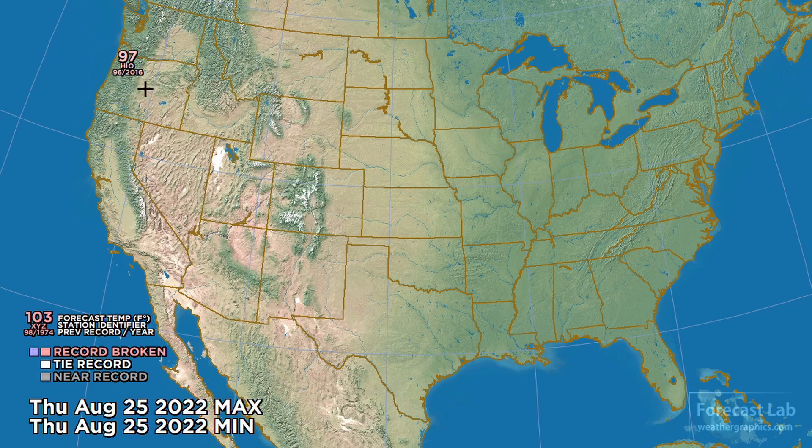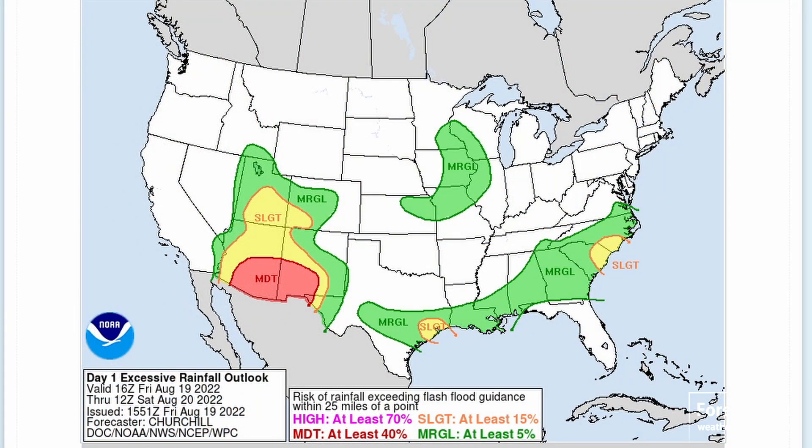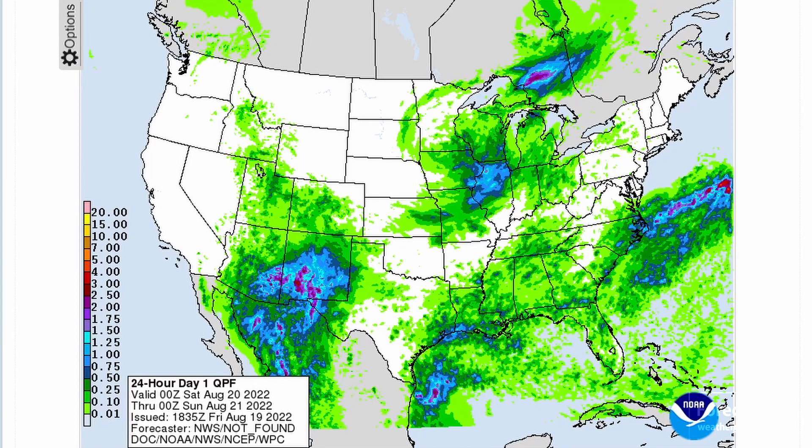So now you have the full story of where the record heat is expected. As far as precipitation, we can break that down on the Weather Prediction Center plots. It's a rare moderate risk for southern Arizona and southern New Mexico for today, with problems continuing through tomorrow. They then migrate eastward into the Red River region of Texas — covering Dallas, Lubbock, Oklahoma City, and Shreveport. We are going to be talking significant amounts of precip. The blue is going to be around one inch, the purple around two inches, and when you get into the browns, that's three, four, five, and up.